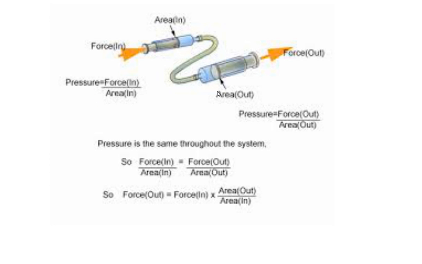Now all you've got to realize, if you've got a hydraulic system set up like this, so basically a plunger on one side where a force is applied and it creates pressure in a hose that's full of fluid, and that pushes the plunger on the other end out, is that the pressure you put in is going to be the same as the pressure you get out. Because if you think about it, the fluid inside the hose is going to have the same pressure all throughout it. What that simply means is that if you put a force in over a certain area, so the pressure is the force divided by area, you'll get the same amount of pressure out on the other end.